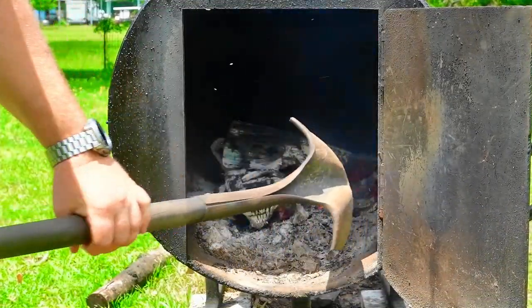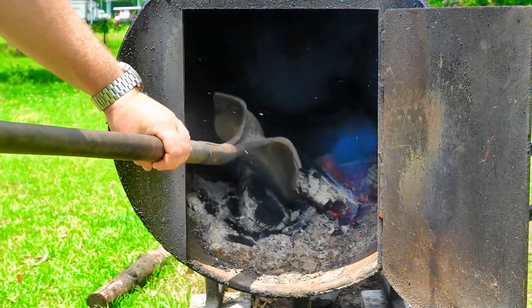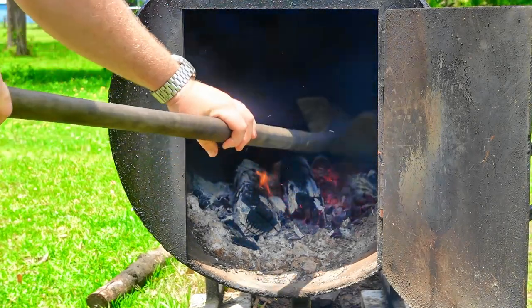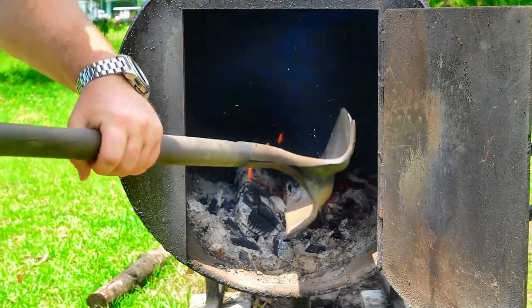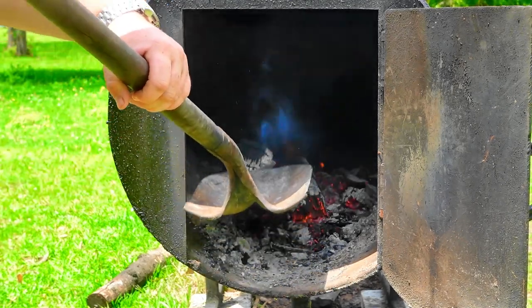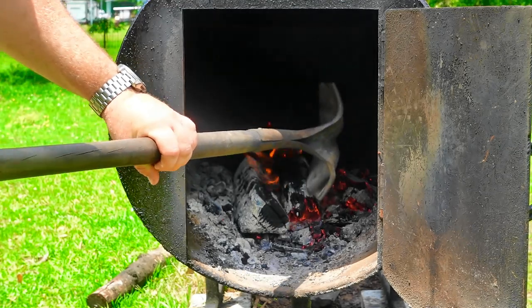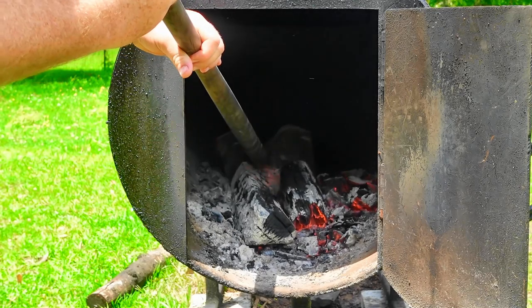Channel log on that side, completely burned out. There's still a little bit left of these two right here. Not a whole lot. We'll just put them right there in the middle, smash them up in front of our coal bed. Fresh coals get underneath there. Go ahead and scoot this up.